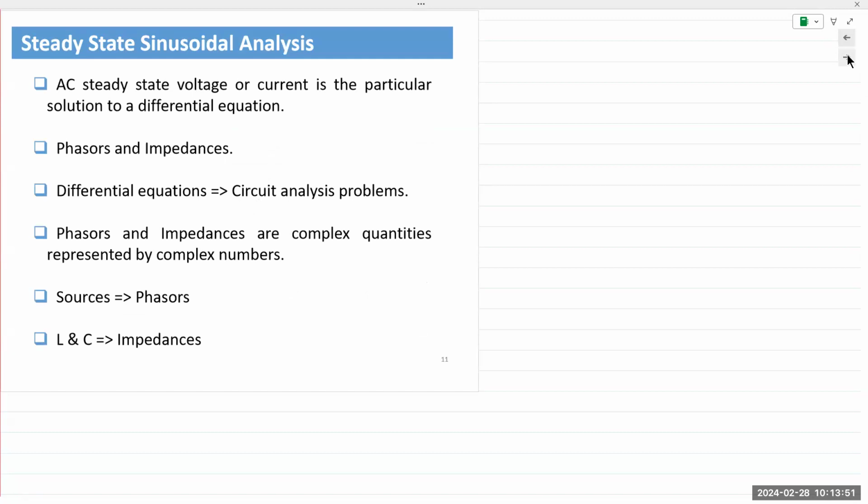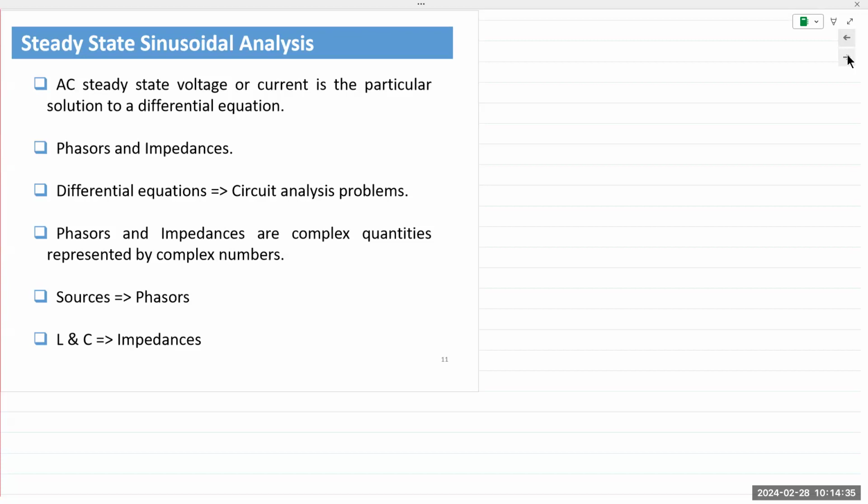So similar to DC, AC also has a steady state voltage and current. That's the thing that we're analyzing, right? That's the response that we're analyzing. So when you apply a source voltage or current to a circuit, the circuit itself is not AC or DC. It's the application of the source that makes it an AC circuit, right? A resistor, inductor, and capacitor, they are the same. The response depends on whether the source is DC or AC. So if the source is DC, then we call it a DC circuit. We use DC circuit analysis techniques. If the source is AC, then we say the circuit is an AC circuit, and we perform AC steady state analysis.